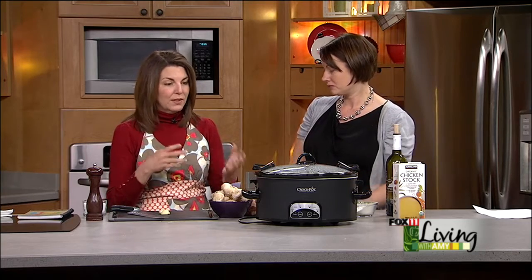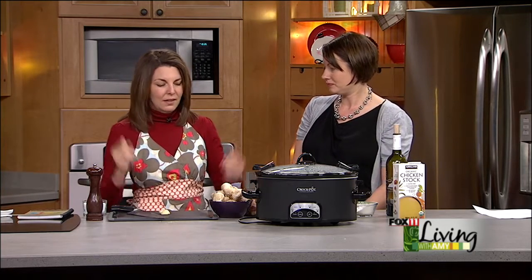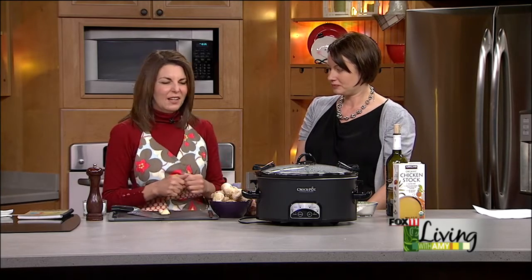So once a month, you could do a group like this with your friends, with your neighbors. You just meet, do a quick exchange, and I love the idea that you just make one recipe 6 times, put it in freezer bags, and everybody else brings their recipe, and then you leave there with all different things. So what are we making today?